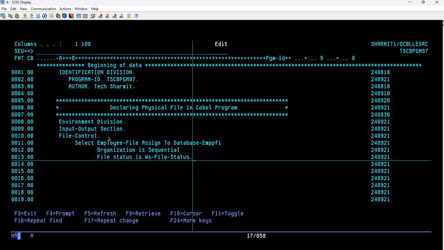This subsection specifies how the program will interact with the files, detailing the file control operation. It will just tell how the program will interact with files. And then we have file control, which is the part where the program selects and defines the file it will use. Under this file control we are going to define the file.